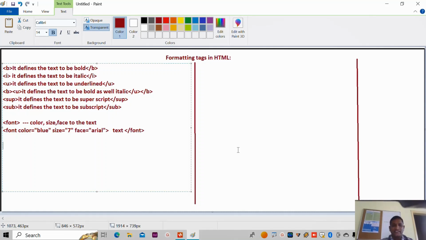Here you need to understand that color is an attribute, size is an attribute, and face is also an attribute of the font tag. Now what is meant by an attribute?